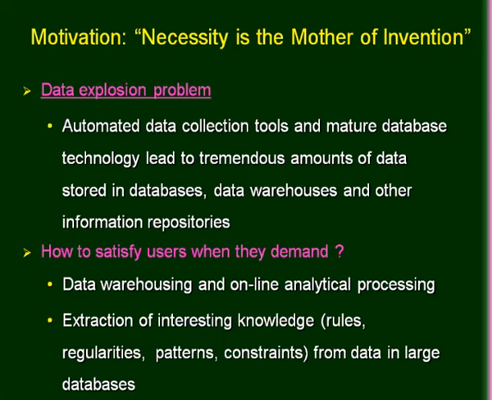So the solution is data warehousing, and OLAP provides set of methodologies to assist the decision makers to take better decisions. Data mining extracts the interesting knowledge. The knowledge is represented in the form of rules, regularities, patterns or constraints from data in large databases. So to satisfy the user's needs and demand, what we should do is we should uncover the hidden information. So data mining basically helps to uncover the hidden information.